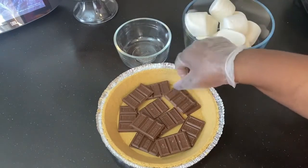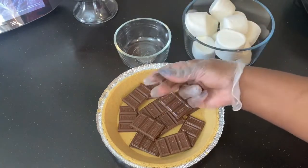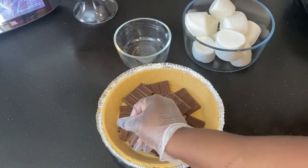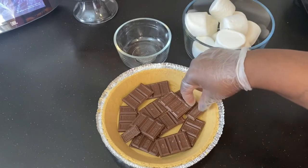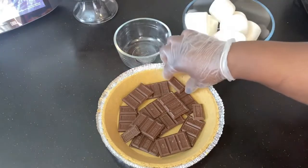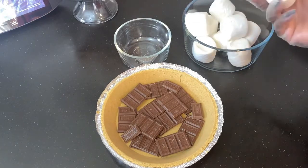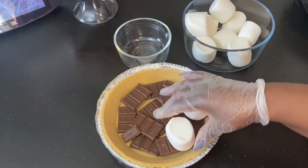I hope I'm not going too crazy with the chocolate, but, you know. You wanna make sure it's chocolate everywhere. So I'm gonna try to, and I know it's gonna melt, but I gotta use it anyway. Alrighty, now I didn't hear what he mentioned to put the oven on. So I have my oven on 350 and I'm just gonna let it stay there and just keep my eye on them, you know.